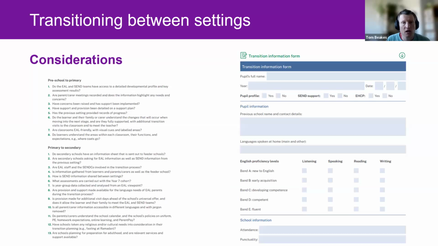And we also have a document purely for children who are transitioning between settings, because as we know, transitions can be particularly difficult for children with special educational needs. So, from preschool to primary or from primary to secondary. Actually, in an international context, this might be mitigated a little bit because many schools will have provision that goes all the way through. So the children may not be moving to a completely new institution. They might just be staying within the school but moving to a different part of the school. But nevertheless, it's important, I think.